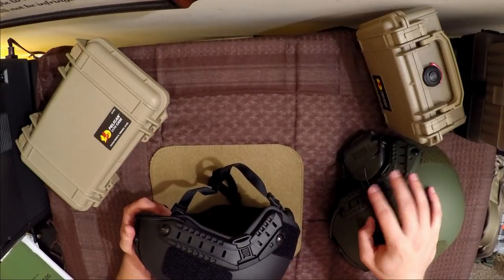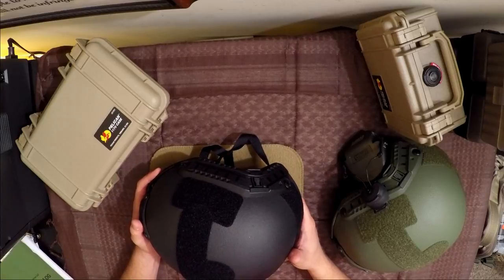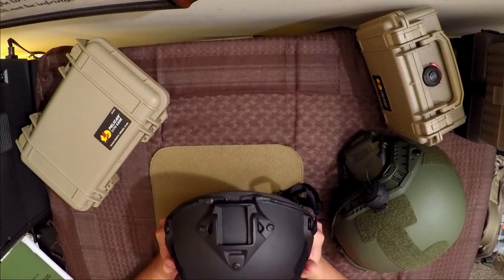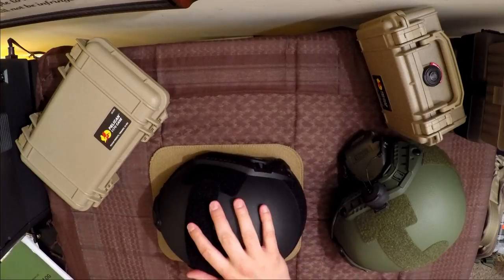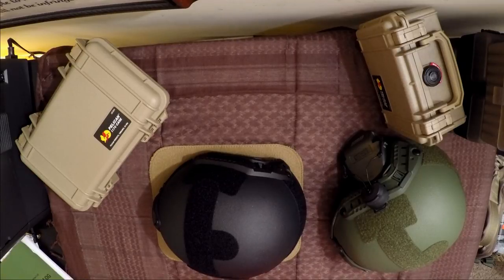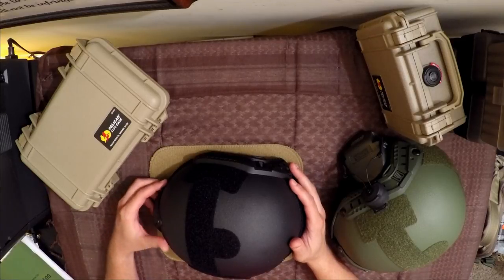I've got my ear pro on this. I've actually got to replace these adapters, because they're actually not the right ones for the MSA ear pro — I kind of fabricated them so that they would fit, but they're not giving me the retention I want. It also has the NVG shroud on the front that you can mount, and this will be compatible with any mil-spec night vision mount you'll find out there. I do prefer this high-cut versus the full-on — it lets you hear and get a little bit of airflow going in there. So very excited to test these, and we're going to head out to the range.